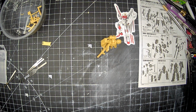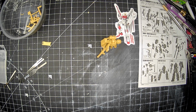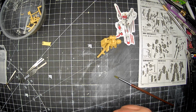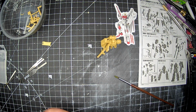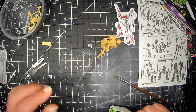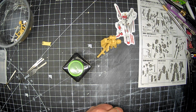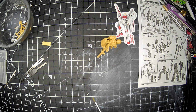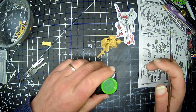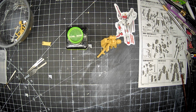Now we get to have a bit of fun with it, because I feel like, ooh, that's not the one I want to be using. This is the one I want to be using. Because I feel like painting. It was right here all along. All we're going to do with this is take our homemade wash panel liner and coat it. But this means I need to get something for it to sit in or on while it dries.